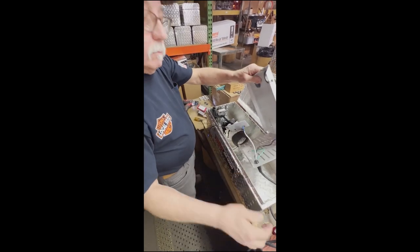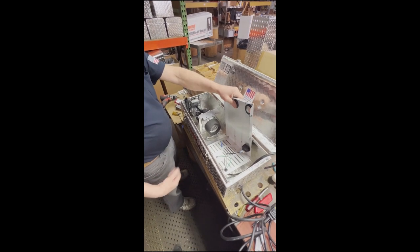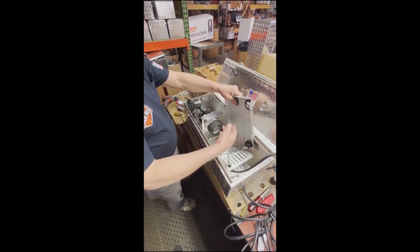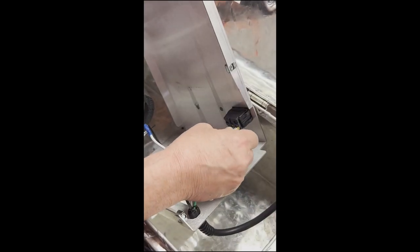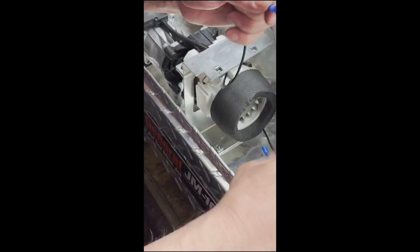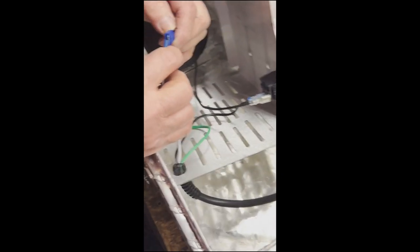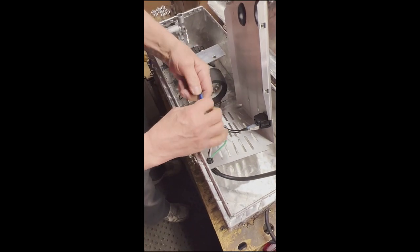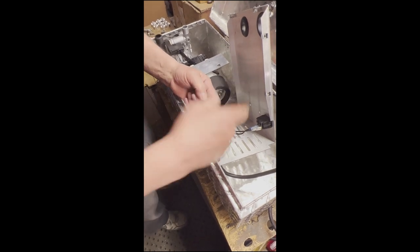We're using the blue Loctite, which is removable, but yet important. Top plate back in. Hook up the bottom wire to the switch. You have two wires on the motor — bottom and top. Bottom wire goes to the switch. You can't interchange them because of the connections. So the top wire goes to the electric. That's what we changed to make sure you can't mix them up.